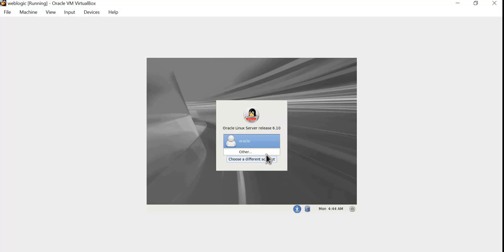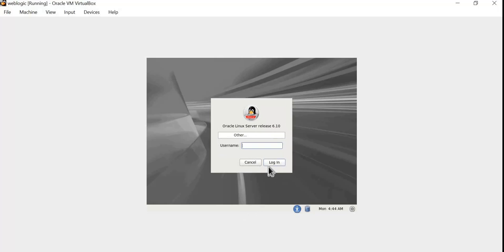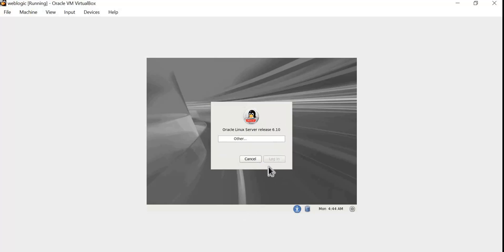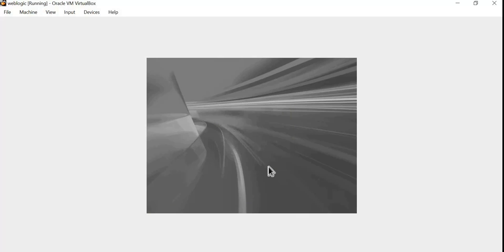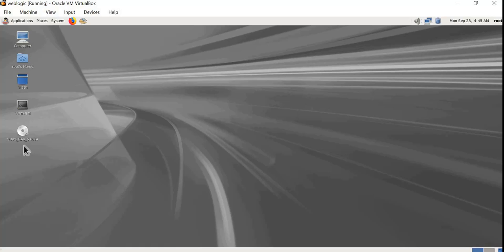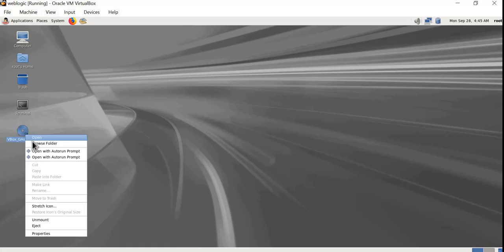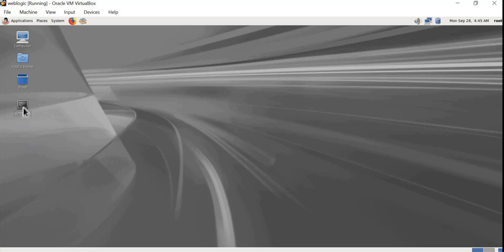Okay, so let's log in as root. Okay, so the VirtualBox guest additions installation is completed, so we can eject this CD.